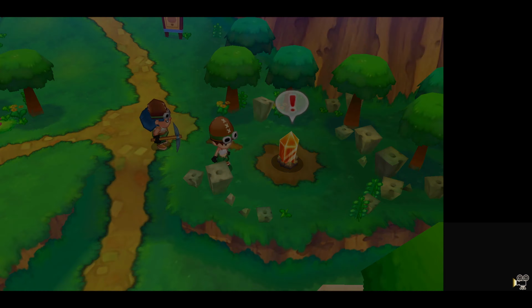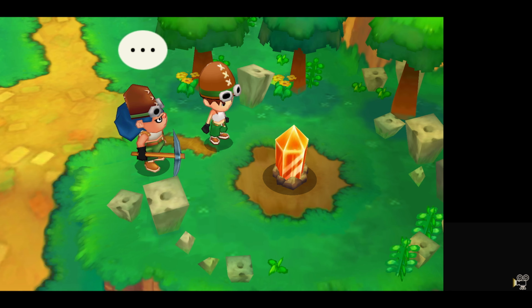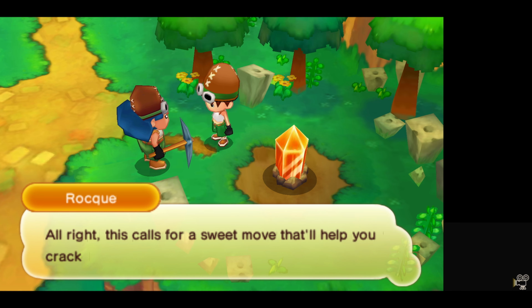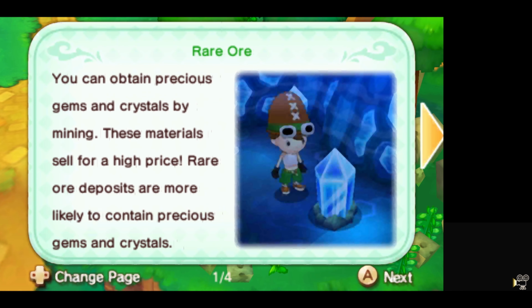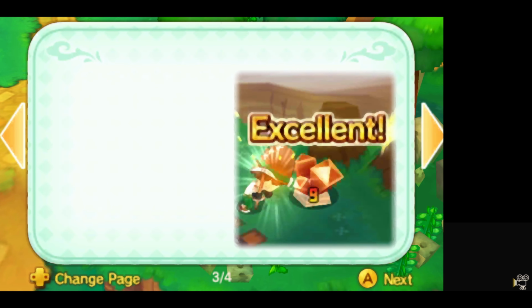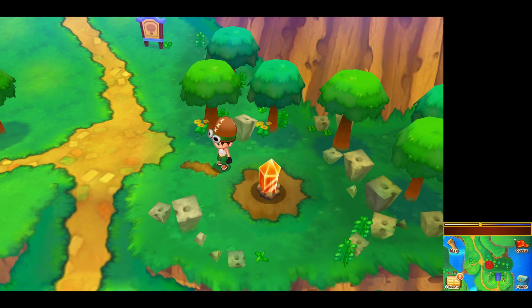Hey, this must be the place. Molten said it should be in our castle chapel, right? This is a good quality deposit, but it looks more rock solid than usual. Alright, this calls for a sweet move that I hope will crack things wide open. Well, it just basically tells you that you can get better materials if you find the sweet spot and press X. Simple as that. It's like the tree thing. Got it? Well, get to digging.